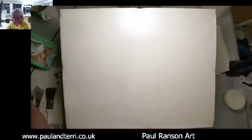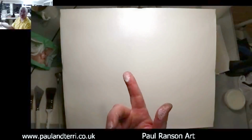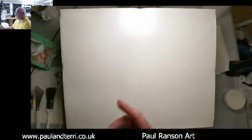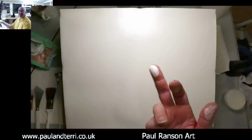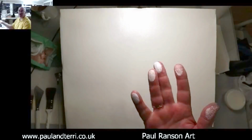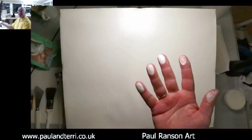If all you can see is that, okay, then you've been a little bit mean with it and you haven't got enough liquid white on there and it's going to be too dry. Whereas if you've got more like that, which looks like you dipped your finger in ice cream, that's a little too wet and you're going to end up in trouble. So you want somewhere between those two, which the other ones are.